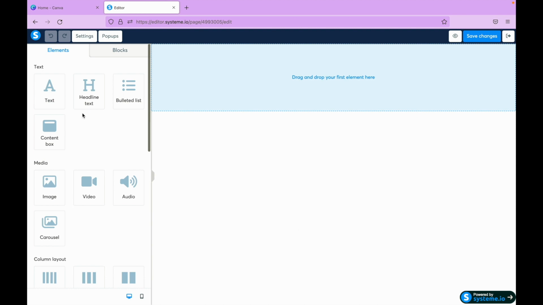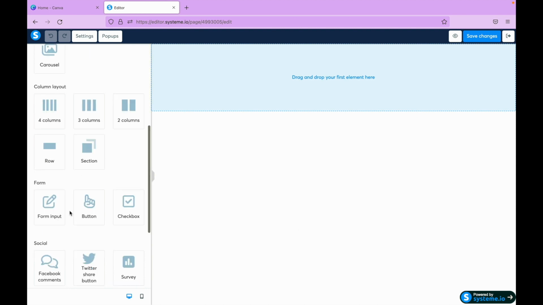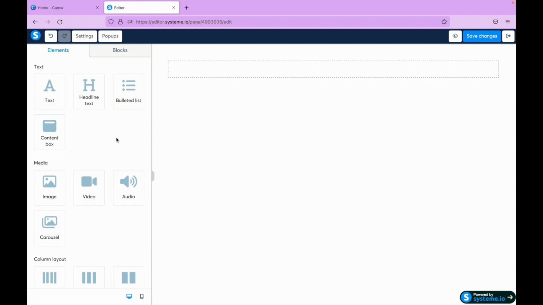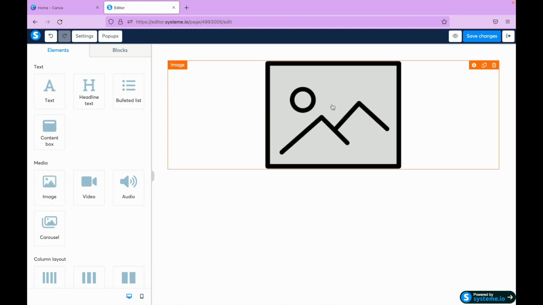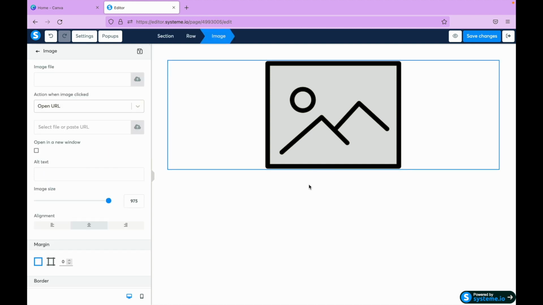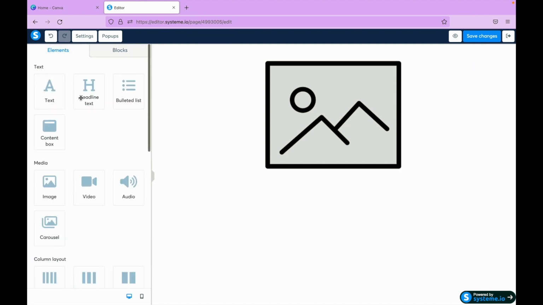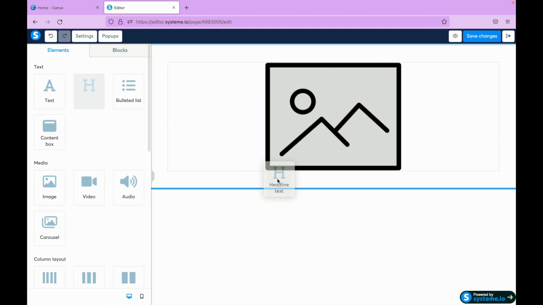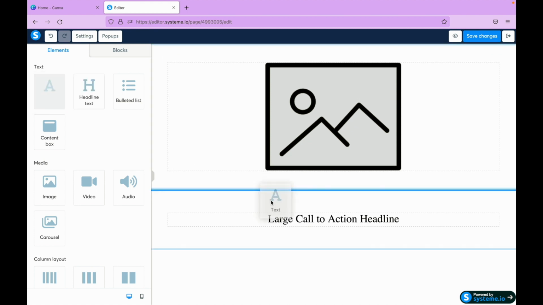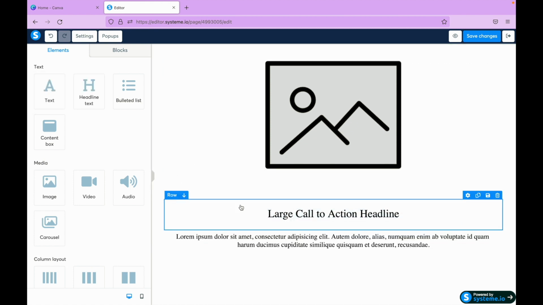It's really simple, especially if you just want a link in bio. The way you want to work with this is put things in a section, and then within a section you want to put rows and columns, and I'll show you why. Below this video there are some funnels you can use if you don't want to do this, but I want to show you how to set up by yourself if that's what you want to do. There's an image you can drag there, and then you change it to whatever image you want. Below that I would probably put headline text, and then text, and of course you're going to have to fill in the stuff that you want there.